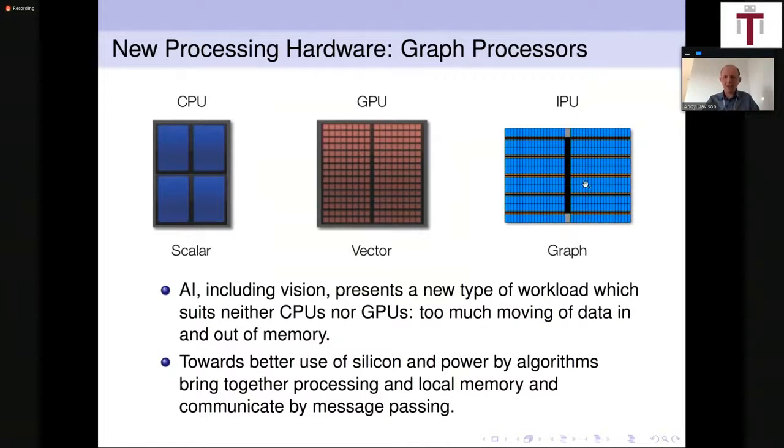For an IPU to work well, you don't want it to be pulling any data from external memory. You want anything it's interested in to be stored in a distributed way, alongside all the cores of this processor, and then to talk to each other by passing messages. That's very interesting. I can immediately see this can reduce the data flows. The things that make processors use a lot of power are generally moving memory around. Bits times millimeters is what you want to reduce. A graph processor, by jointly reasoning about processing and storage, can really tackle that.